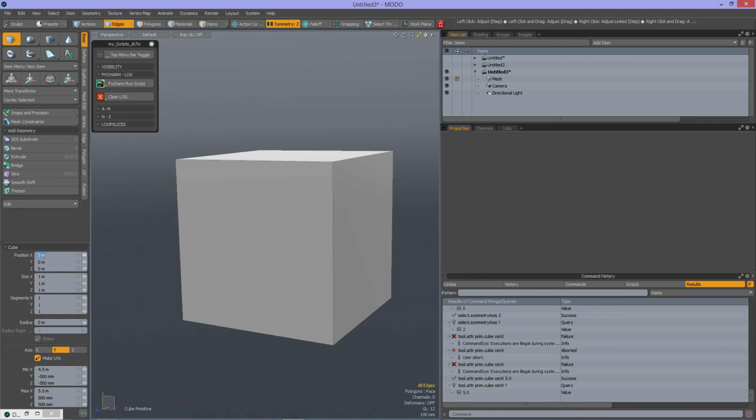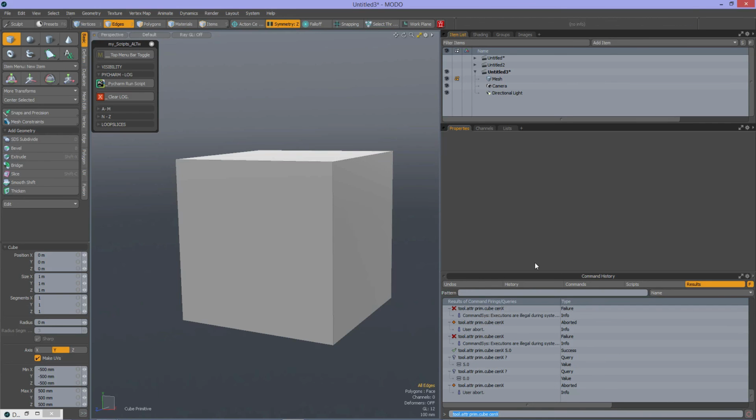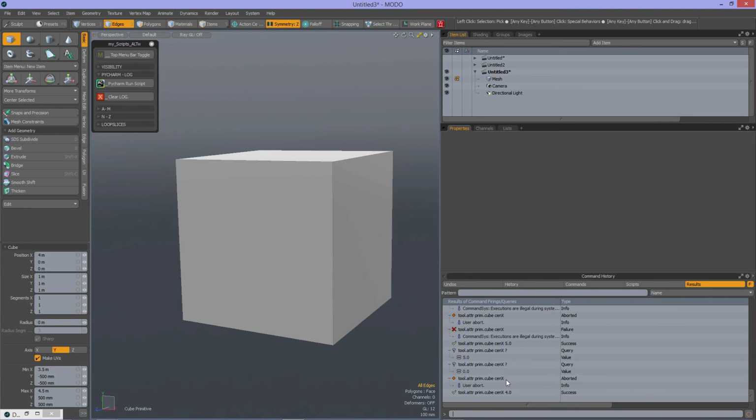So I can also set it over here, for instance, back to 0. And when I run the command again, Control V to paste, now with a question mark, press enter, you see it has been set to 0. And when I enter the command again, but without a question mark and without any arguments, then I get the pop-up. And I can also, of course, specify a value directly over here when I set it, for instance, to 4 and press enter. Now you see Q properties position X has been set to 4, and I get a result, success, in the command history, and it also returns the value.